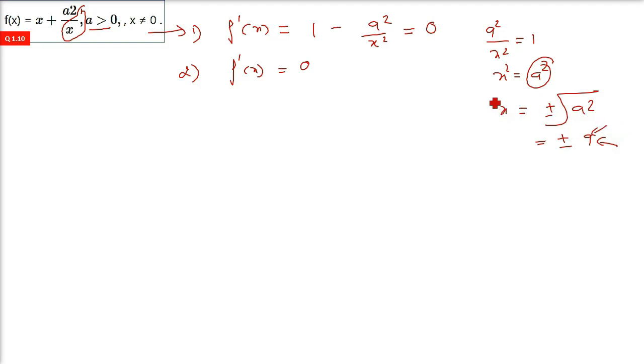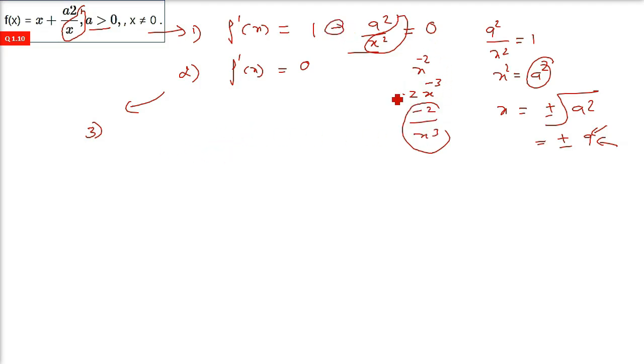The next step we take here is to double differentiate. The double differentiation of 1 minus a squared by x squared. We are going to differentiate it again, and since 1 is going to be 0, negative a square by x square, this x goes up, negative 2, and this gives you negative 2x raised to minus 3, negative 2 by x cube, and since already there is a negative, the whole result of f double dash, or f double prime as you can call it, is 2a square by x cube. Please remember a is greater than 0 and x is not equal to 0.